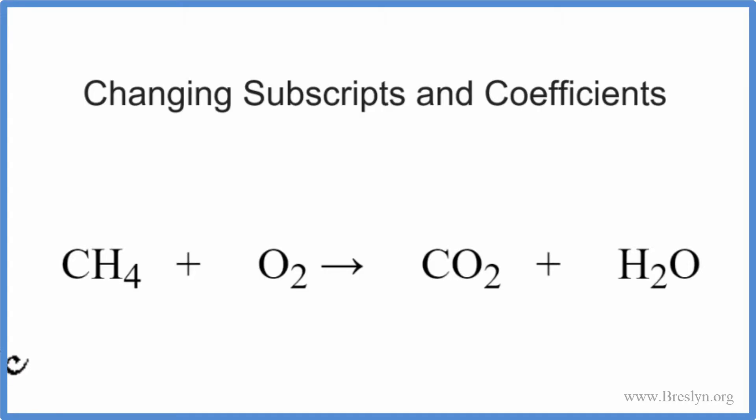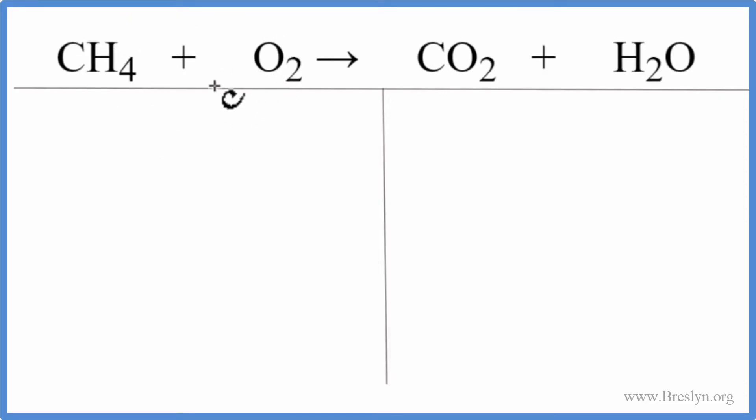So let's see how that works. So to start balancing, I'm going to set this up like a table. I have my reactants, and they're going to change into my products. That's a chemical reaction. So I'll count the atoms up. I have carbon, hydrogen, and oxygen on each side of the equation.